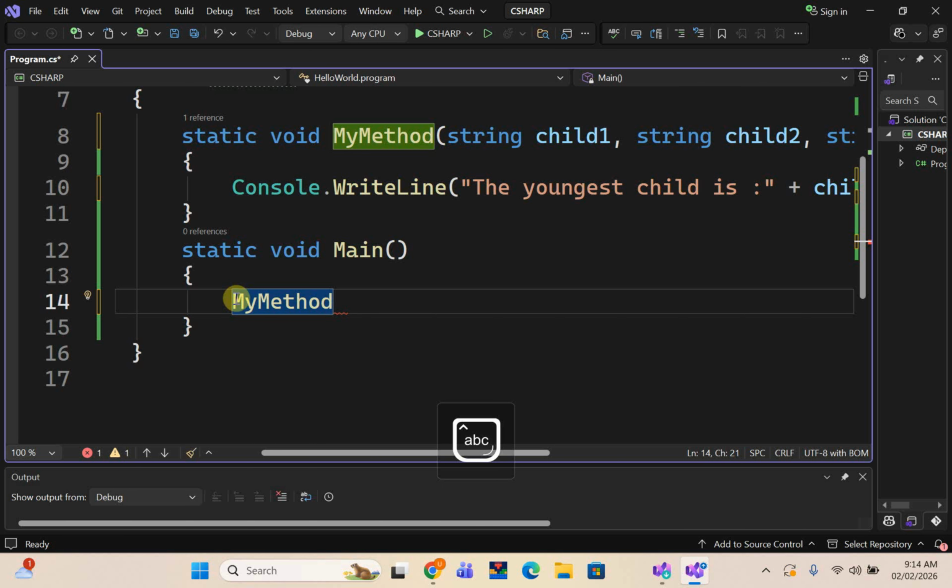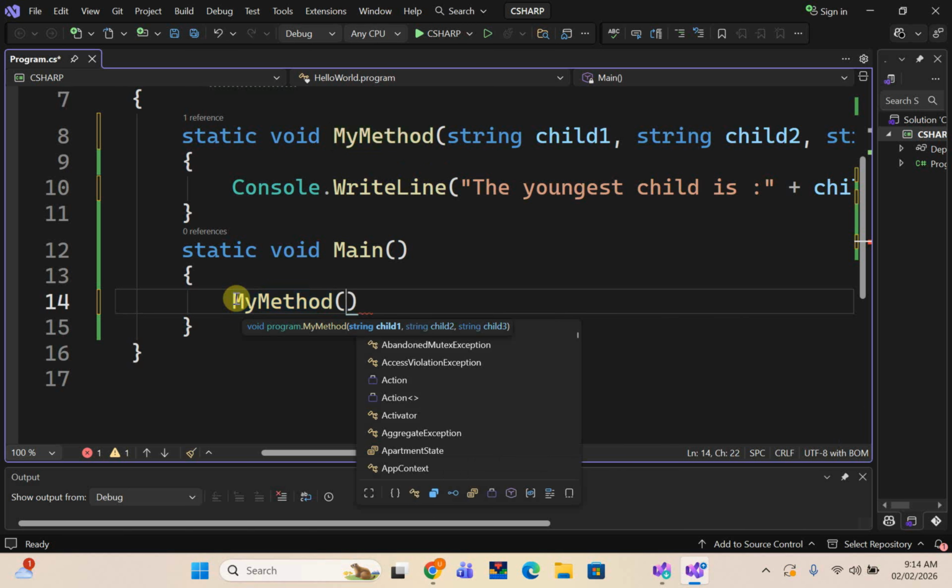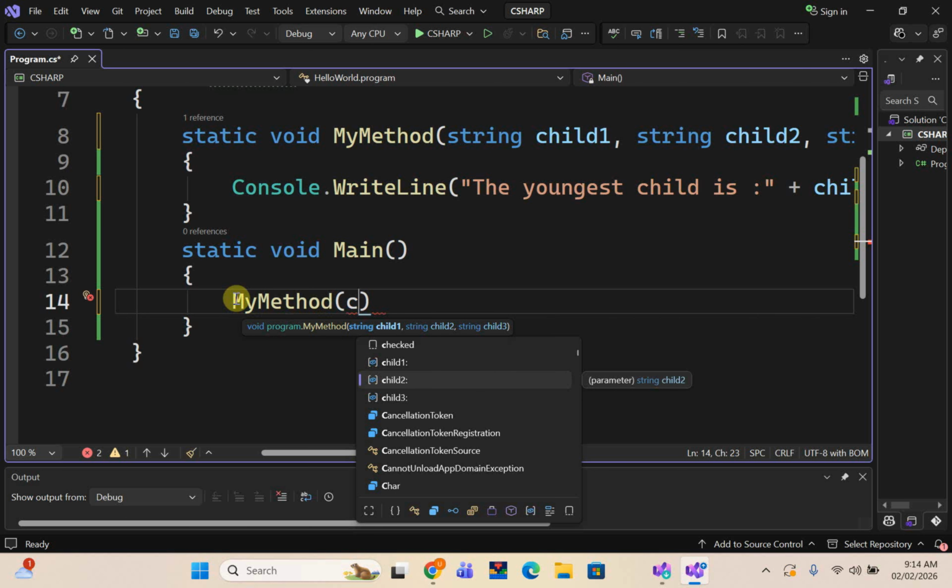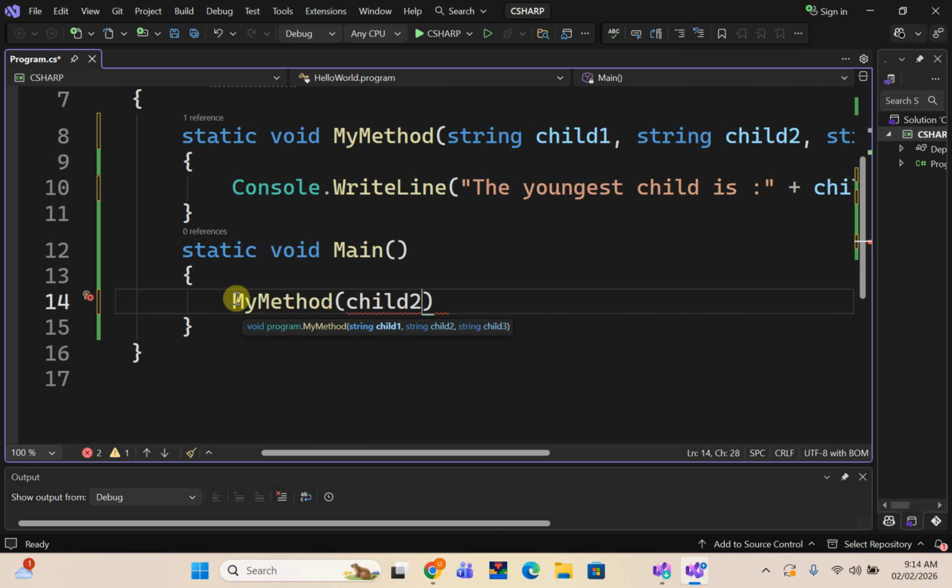So now my method, as you know, we're going to use the key and the value. So let's use child2, let's use child3. This is a key, then a value here, let's say is Bob.